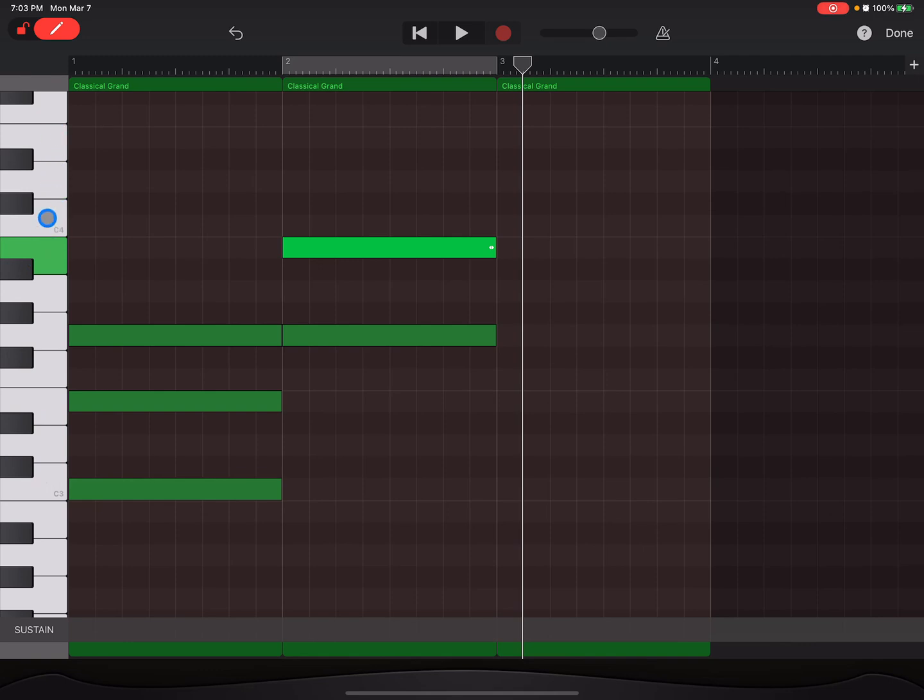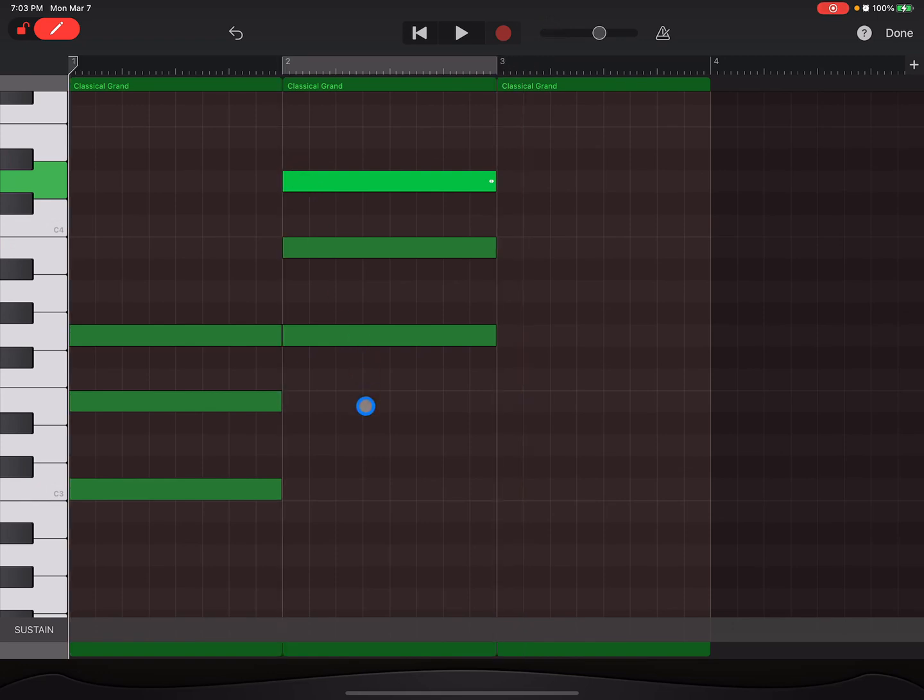That's it. Remember, these are the same. This C and this C are the same note, they're just one's lower and one's higher. So we're here, and I'm going to go ahead and go here, skip, and then we're going to put a note right here. Now let's go ahead and play this and see what it sounds like. Maybe we can redeem ourselves from our mistake that we made earlier.